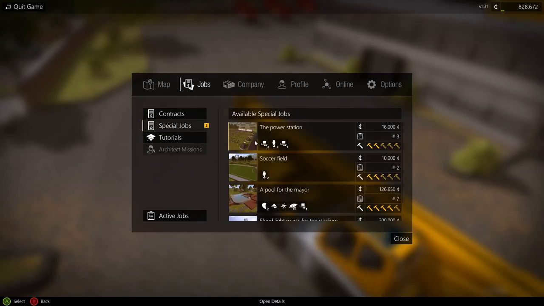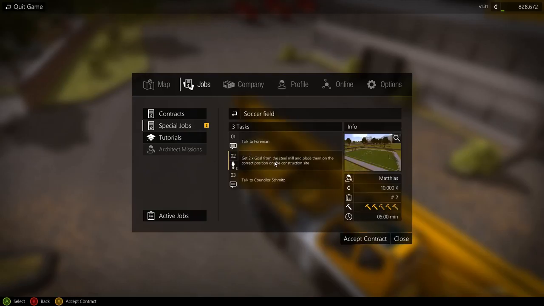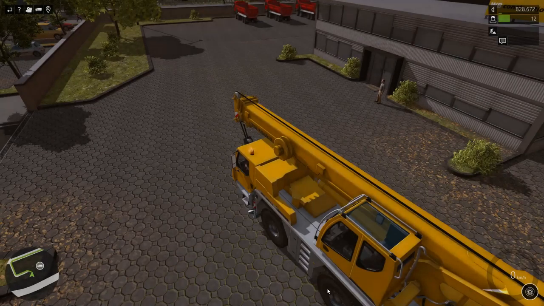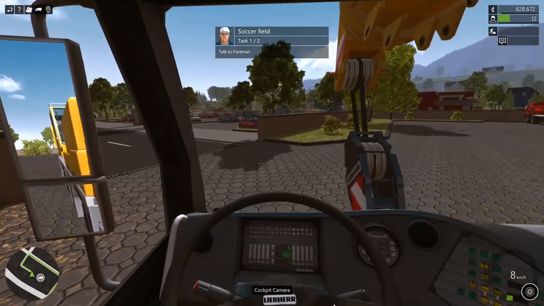So we're not going to do that one just yet, but that's another one we can look at. It's the floodlights I needed this crane for. Didn't actually need a large crane for the soccer field, because we just need the goalposts. However, we are going to go ahead and accept that. And we're going to drive to the site and have a chat with the foreman.